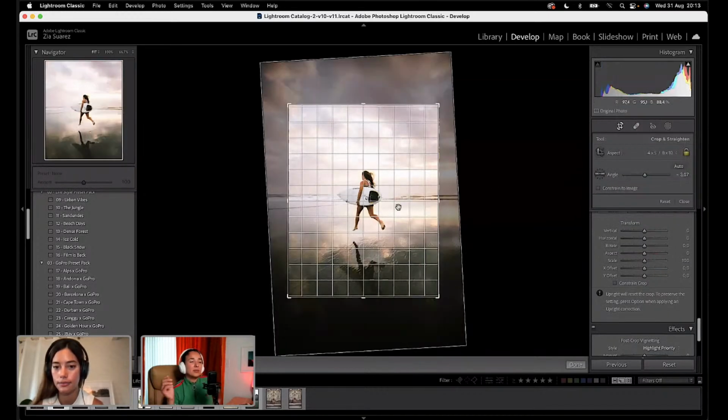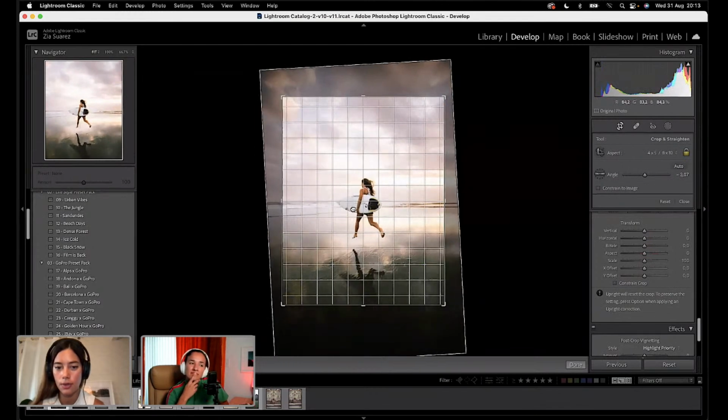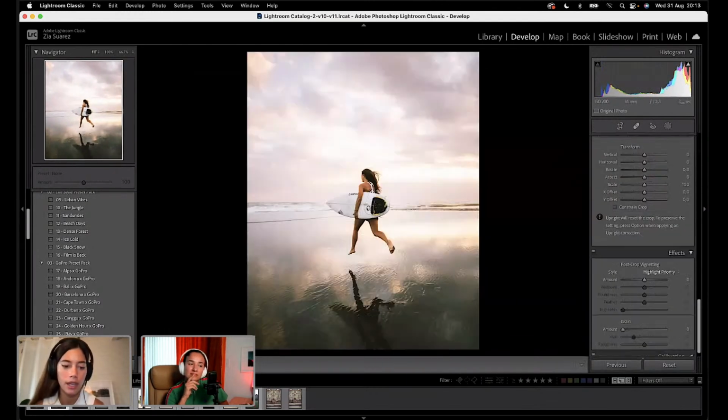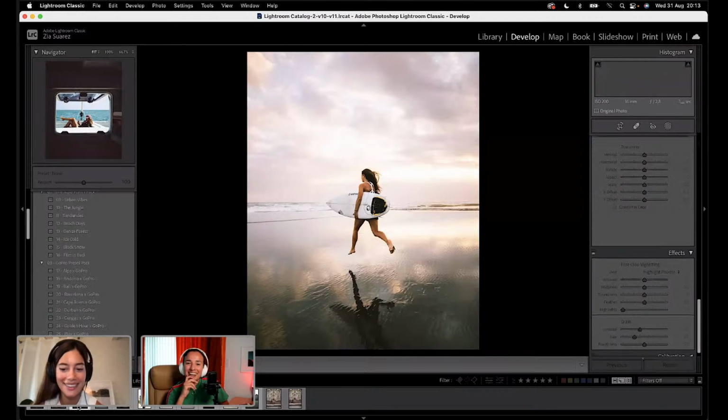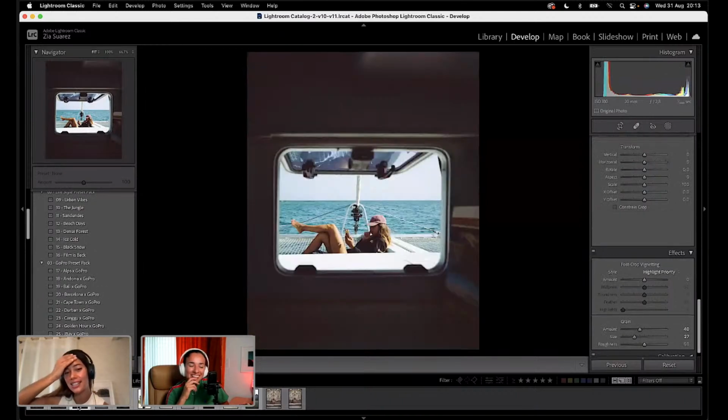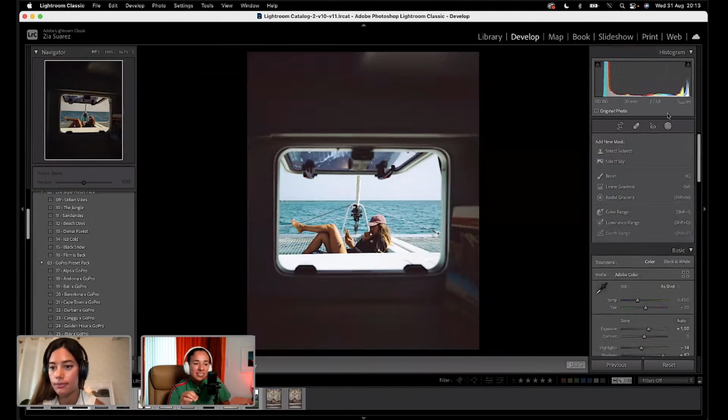Did we use it on the sailboat? No, I don't think there was a mask. Sorry, let me just change that. That was annoying me. We didn't use a mask for this. We can go over here and see, yeah, a mask would have popped up here. We don't have a mask on this one.